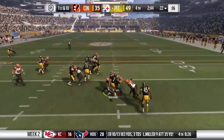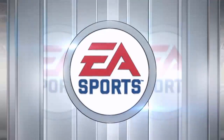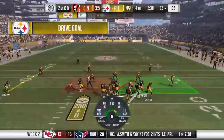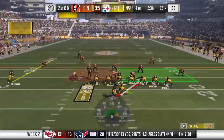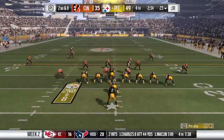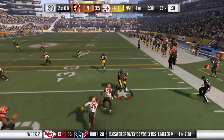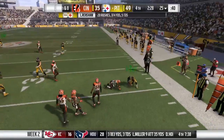They'll give it to him right up the gut. And he will fight his way forward to about the 23-yard line. Give him a couple on the carry there. 2nd and 8. They're going to hurry back to the line now. And in this situation with a lead in the 4th quarter, they're liking keeping the ball on the ground, I'm sure. That's just smart football, but you know the defense has to know it as well.